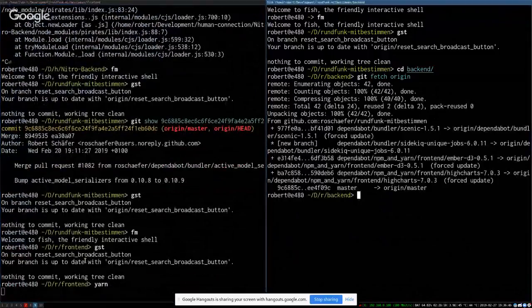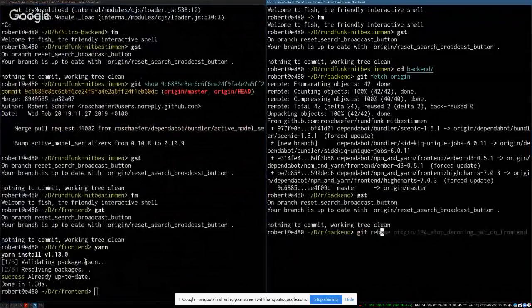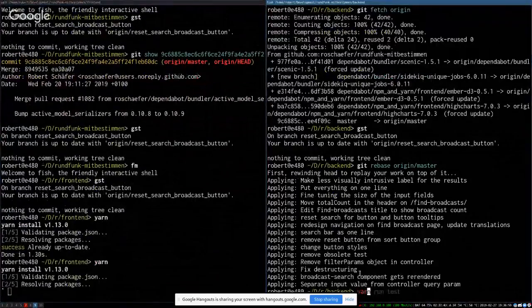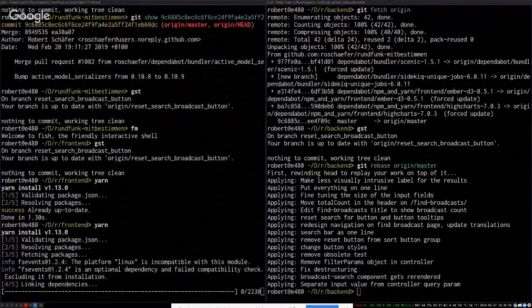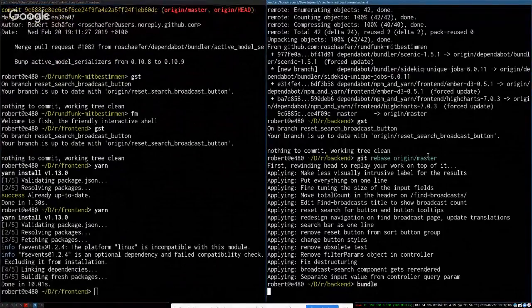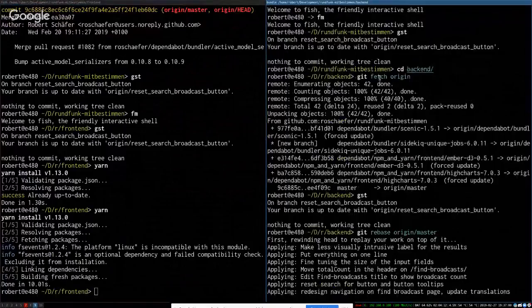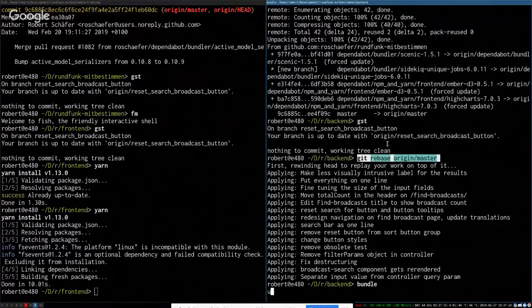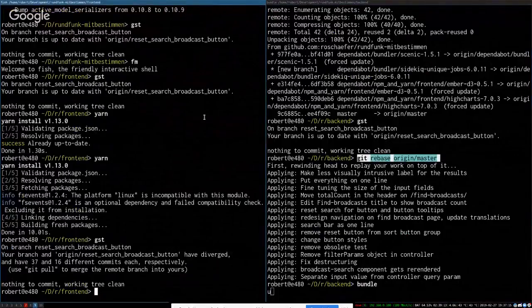I'm updating the project: let's rebase on the current master, install the dependencies, and that way we can also double check the current dependencies. I will also run bundler. So what I did was git rebase origin/master after updating my current remote branches. Have you ever done this before? Git fetch origin, git rebase origin master? Yes, I've done that. All right, then you know what it does.